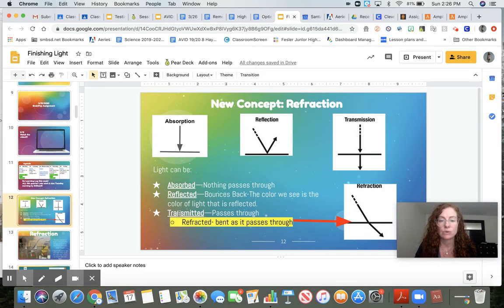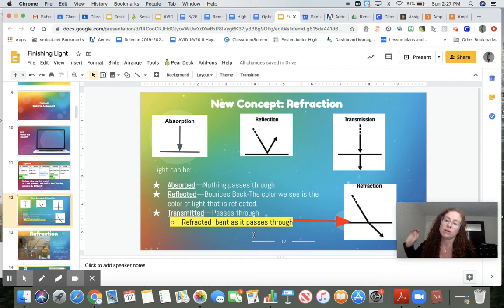Sometimes when light is passing through, so this is a form of transmission, if it's just going straight through and the wave doesn't have to change speed, it would go straight. But most of the time, when light enters a new material, it is actually what we call refracted. That's because it bends as it passes through, and it has to do with the speed of light.